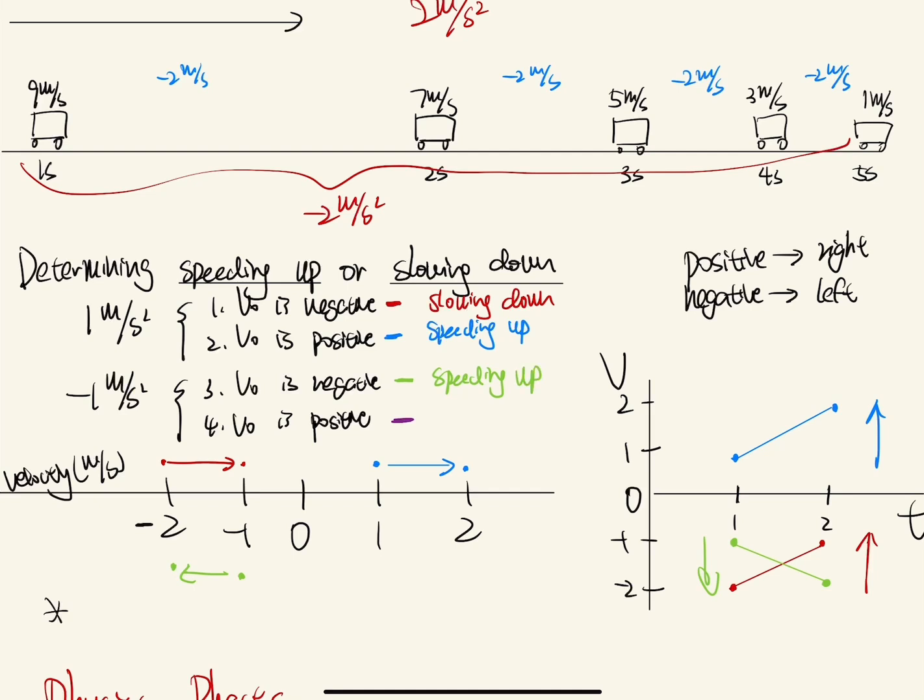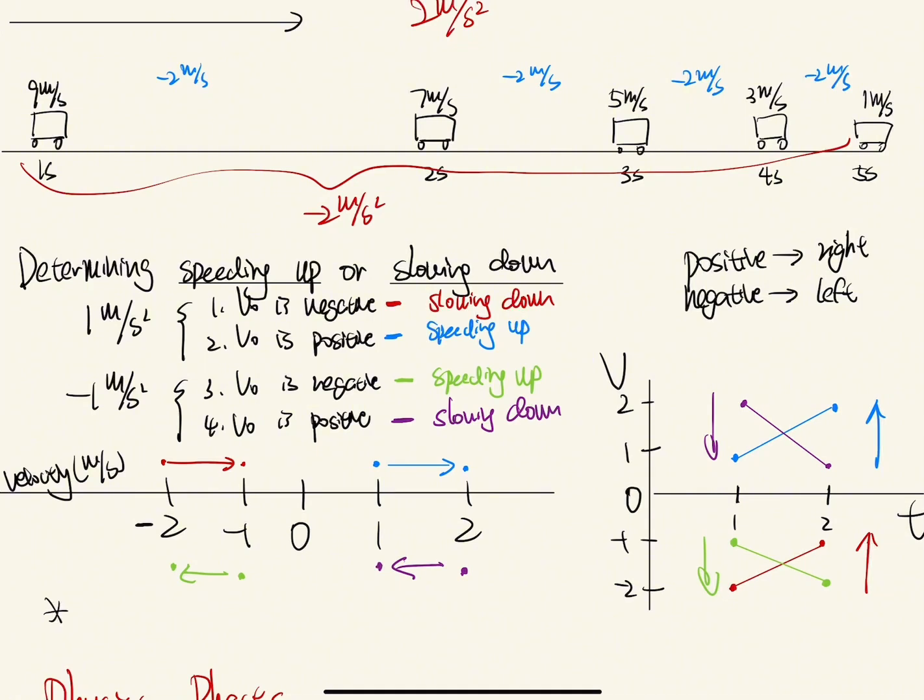And for the last scenario, when v0 is positive, let's say originally it's moving at 2 meters per second. And since the changing velocity is negative and to the left, we can say at t equals 2, the velocity is 1 meter per second. And we draw it on the VT graph. We can see the y data point is getting closer to the x-axis, so it's slowing down.